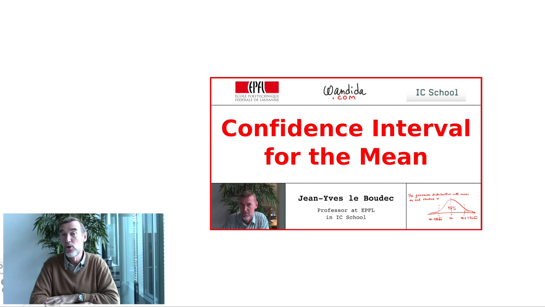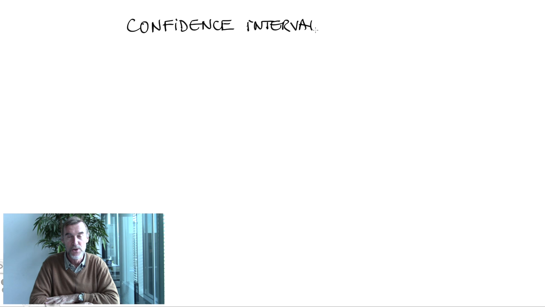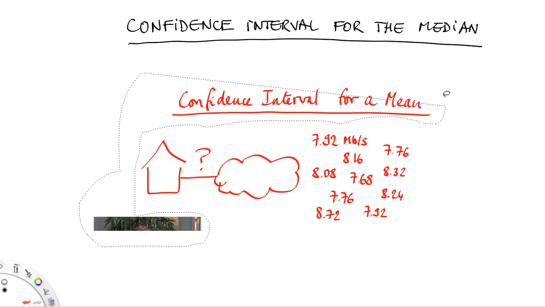We have also seen that we need to be careful and the confidence interval for the mean may not always be very robust. Today we will see an alternative method, the confidence interval for the median, which does not have any of these problems. Let's take as example the same values we had from the previous video on the confidence interval for the mean.